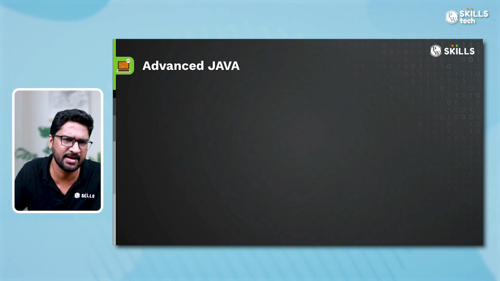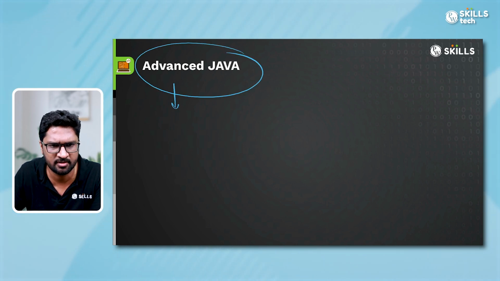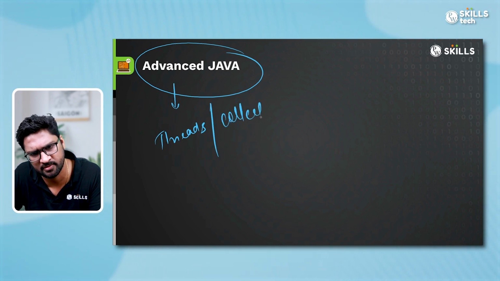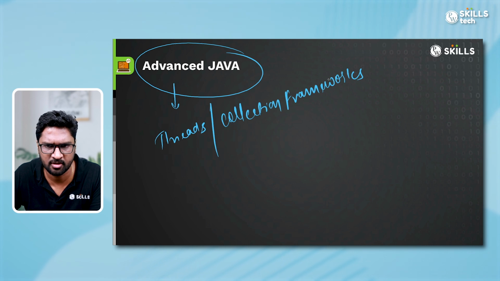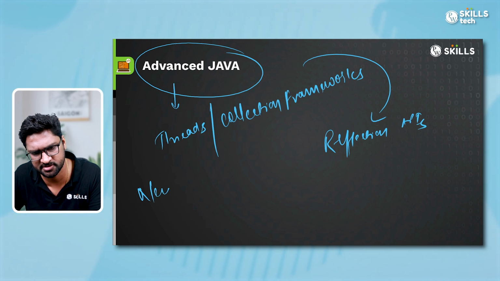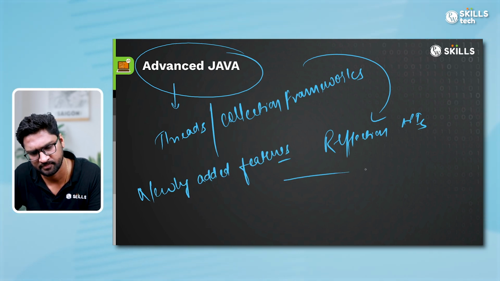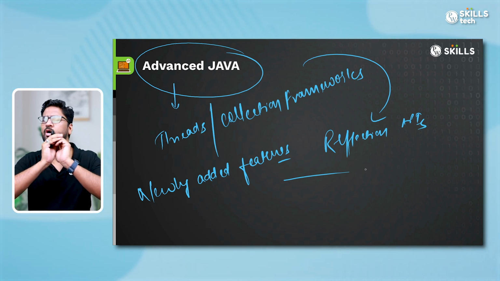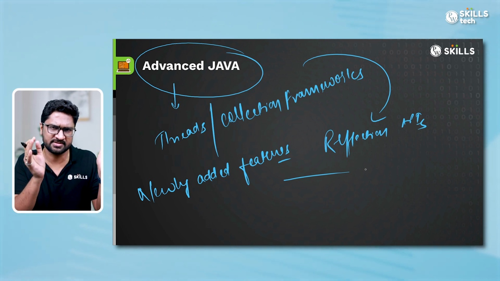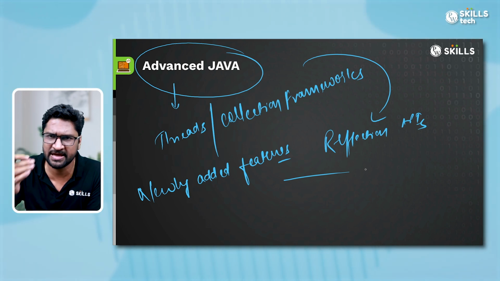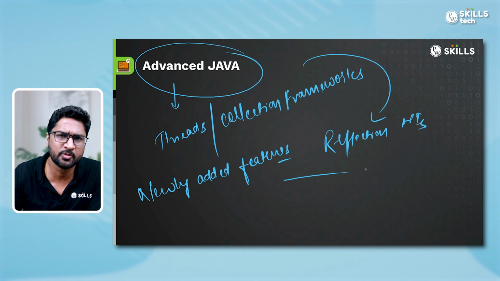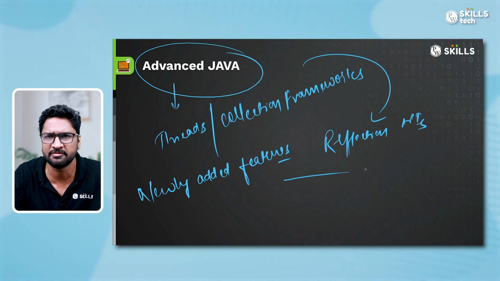Once you have done that, then there are a few advanced topics in Java. For example, you can talk about threads. You can talk about the collection framework. We can talk about, say, for example, reflection APIs, newly added features. Trust me, Java is so advanced that getting to know almost everything in Java is next to impossible. But what we need to make sure is that we understand some basic constructs, and as and when we need to build an application, we go and reference the documentation and keep on evolving, because Java is improving and getting better, evolving at a very fast rate.